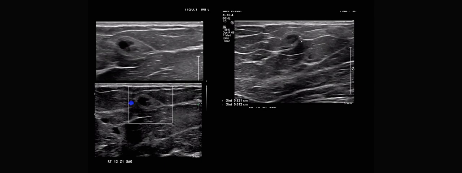If we did not do the mammogram and the patient gives us this history, then we can call it probably fat necrosis, with short-term follow-up, for example 4 weeks, to ensure that it's resolving, whether it's hematoma or necrosis. If it's not resolving and we still did not do the mammogram, then we can do the biopsy. But now that we did the mammogram, this turns into a BI-RADS 2, and we do not need to intervene.